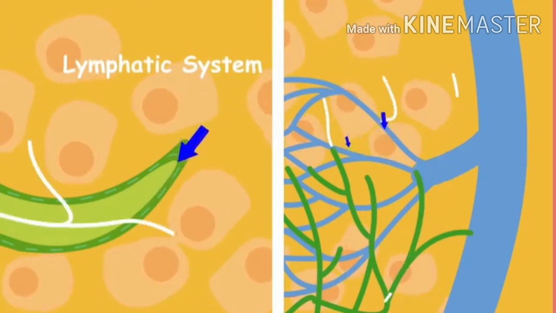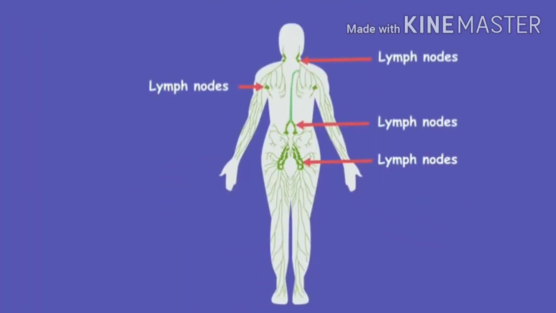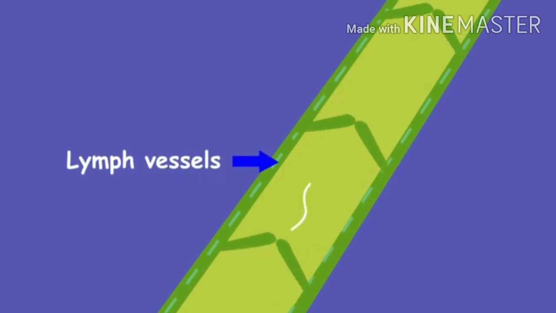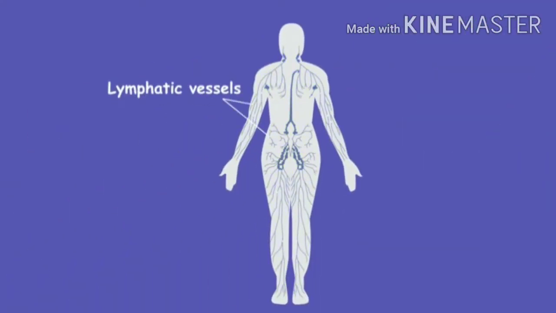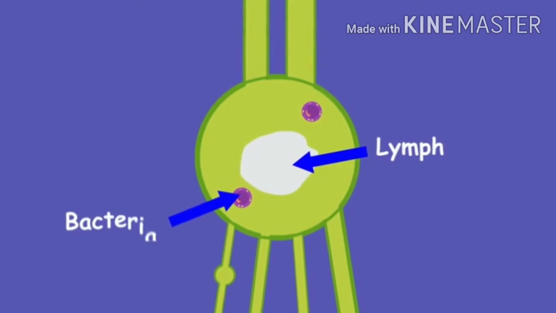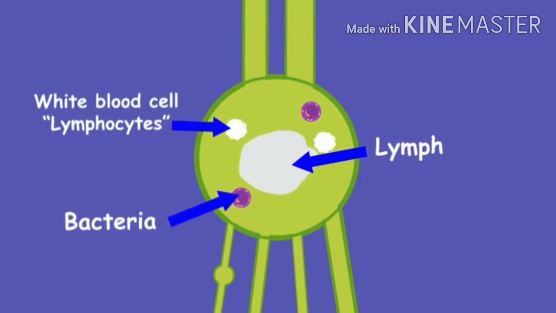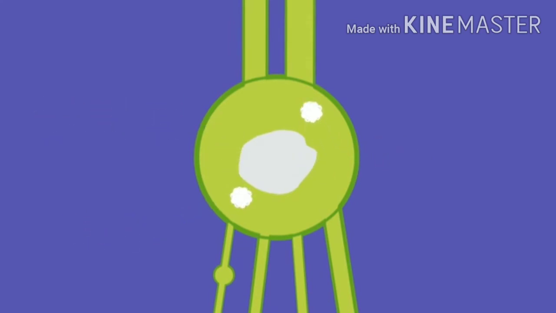The lymph fluid drains into lymph vessels, where it then travels to lymph nodes, which are found all around your body. To stop backflow, the lymph vessels have one-way valves and muscular walls that contract to force the lymph forward. This is happening in millions of little lymphatic vessels in your body every minute of every day. The lymph nodes filter the lymph, destroying or trapping anything harmful. The lymph nodes contain white blood cells called lymphocytes, which attack and break down bacteria, viruses, damaged cells, or cancer cells.